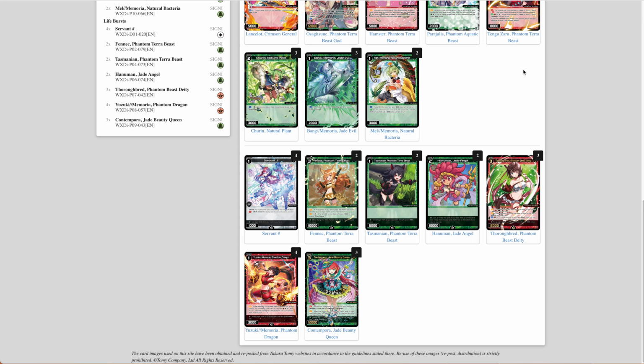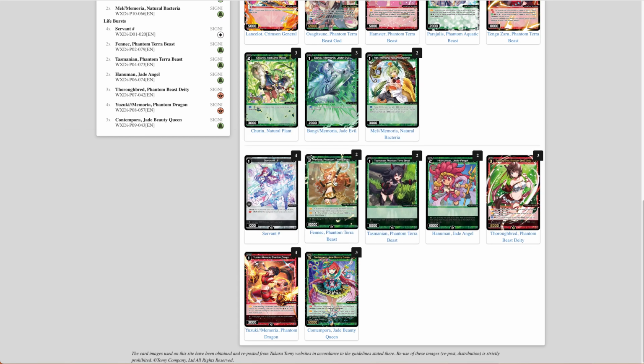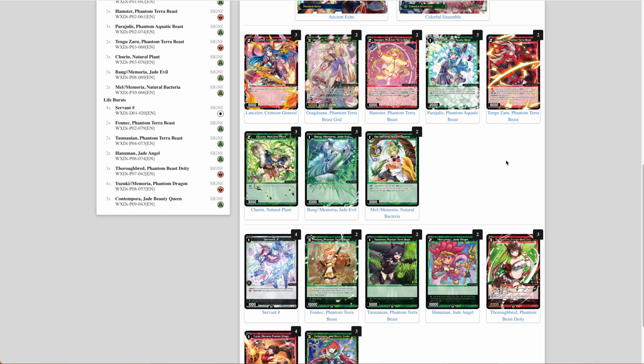You'll see there's a light Terror Beast package in here as well, with Thoroughbred, Tasmanian, the Fennec, and the Tanguzara, as well as the Hamster. Again, also, you can remove things with Hamster by using Thoroughbred's team pump as well, plus being able to get something back out of your trash, although you're probably going to get Tanguzara with that more than anything else.